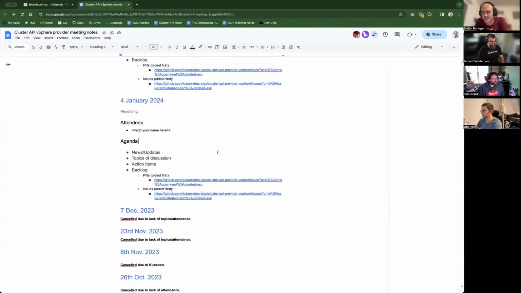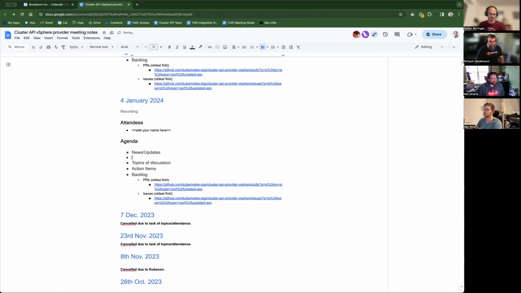Nice. Likewise. Alrighty. Maybe I'll just come up with some ad hoc news. Christian was mostly working on this, but basically we were working on Kubernetes 1.29 support, which shouldn't be that big of a deal. In core cluster API, it is already supported on main and under the 1.6 release branch, but it will be officially supported with the upcoming release. There's a release on the 16th of January, within the next 2 weeks, where we officially support 1.29 in core cluster API.